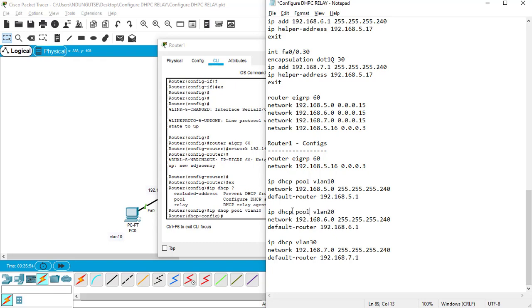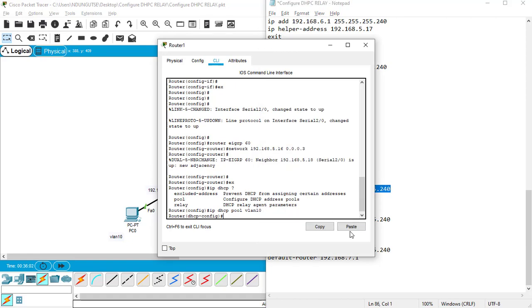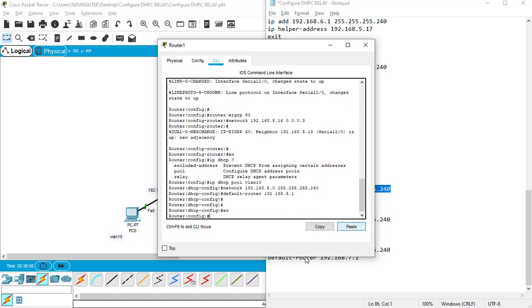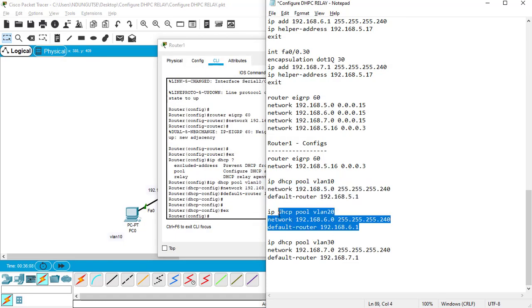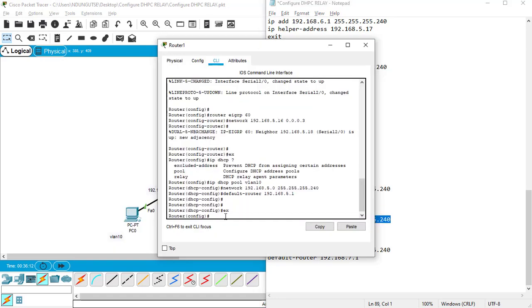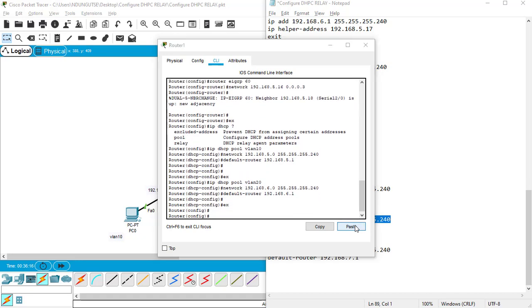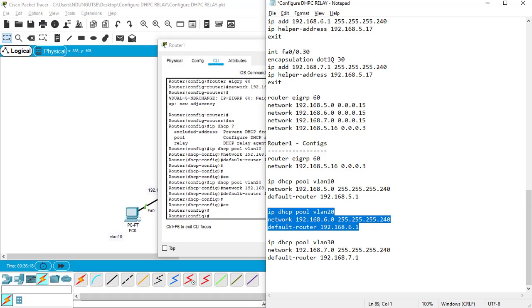Okay, and grab this, paste. The second one is Vlan 20. That's it. And the third one is Vlan 30.